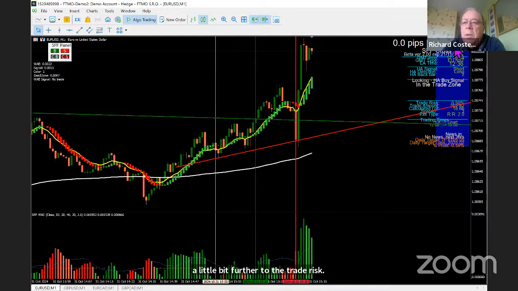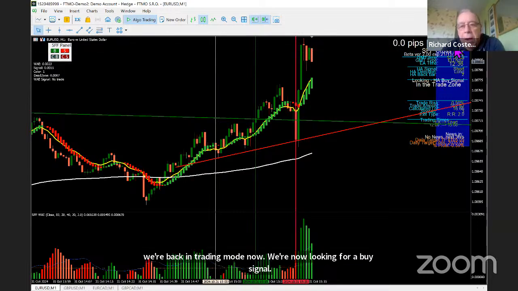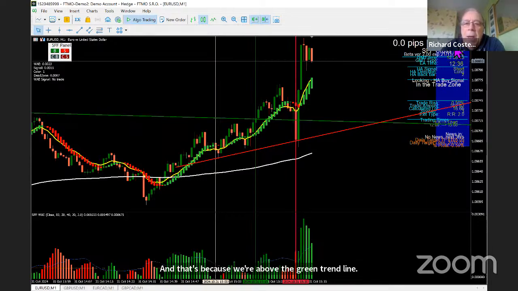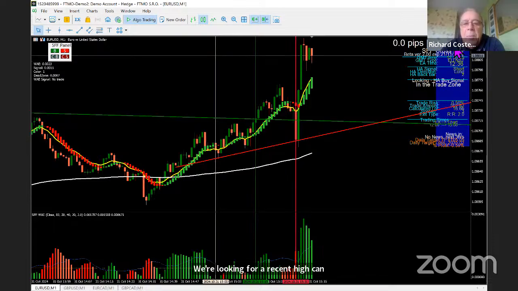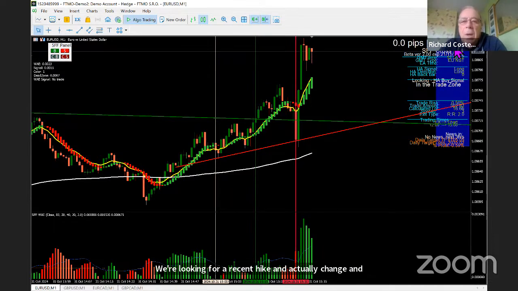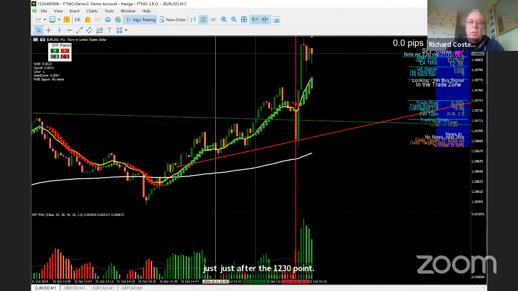We're now looking for a buy signal, and that's because we're above the green trend line. We're looking for a recent Heikin-Ashi change, and there has been a recent Heikin-Ashi change just after the 12:30 point. We are then looking for a recent moving average crossover.